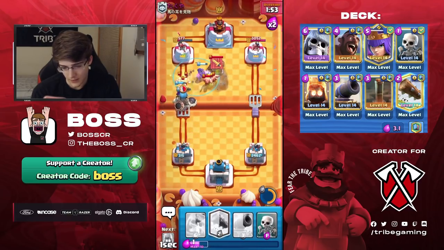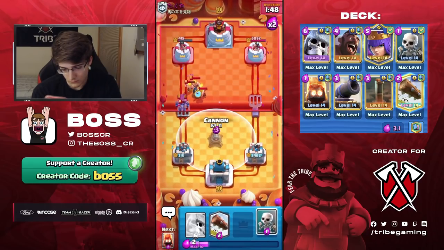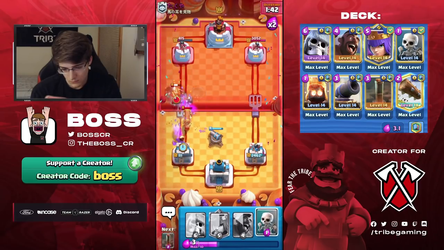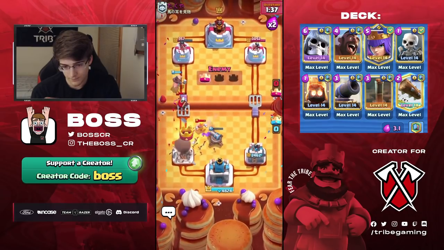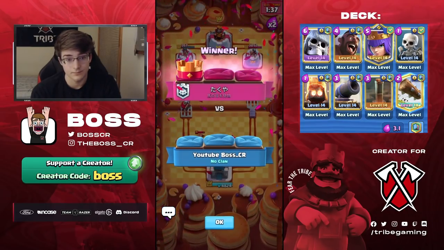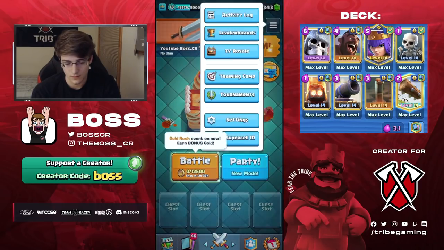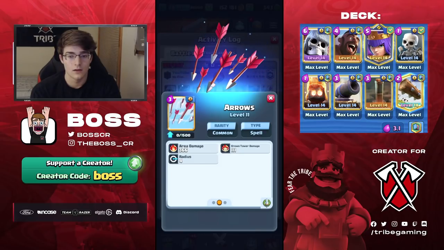Okay, he's got enough for a Barbarian Hut. I didn't actually think he'd be able to afford it, but... Arrows did enough? Wait, my tower was at 111, wasn't it? Literally, if it had one more health, we probably would have won.